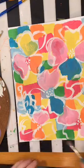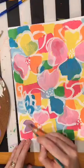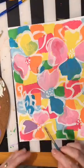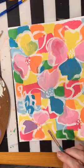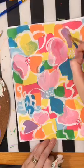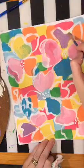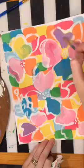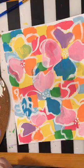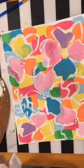Okay, I'm going to have to do purple, just because I'm running out of colors. See what I mean? It just doesn't cover nice. Sometimes with the craft paints, I should just get out my nice tubed acrylics, but they're so far away. Yeah, it's not my favorite. I'm not gonna lie.